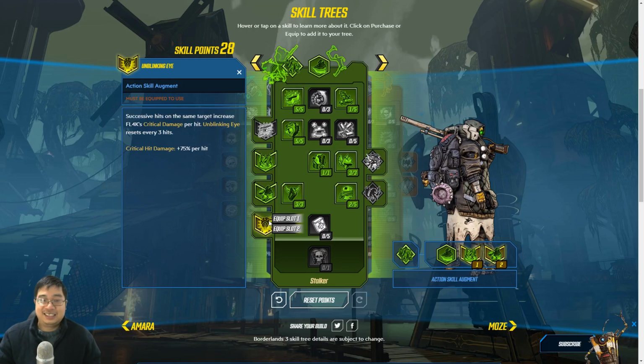Over here we have the Unblinking Eye. Successive hits on the same target increase Flank's critical damage per hit. The Unblinking Eye resets every 3 hits. So the increase per hit is 75 at this level. And this is a skill argument, and you can only have 2 of the arguments.